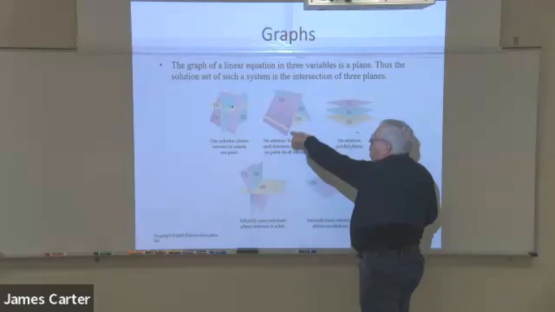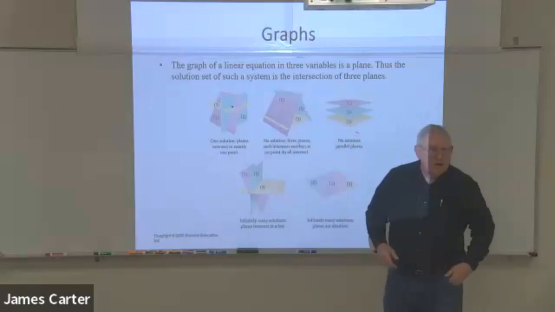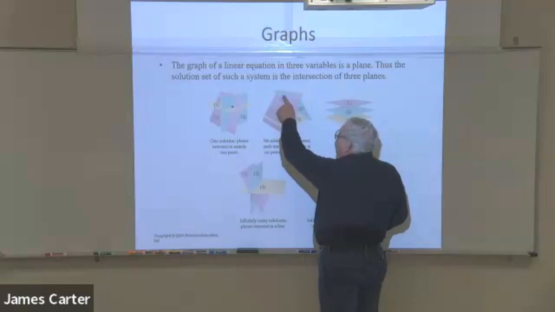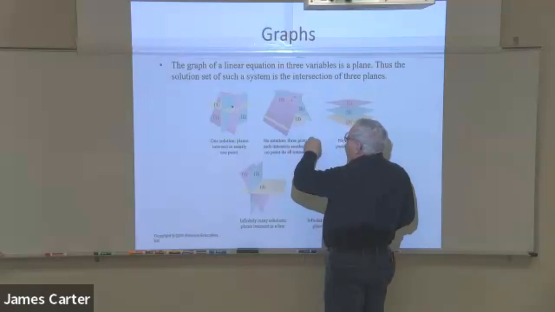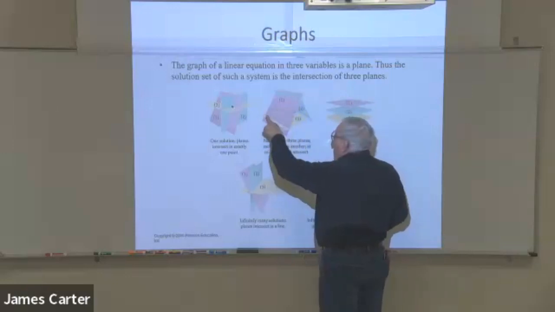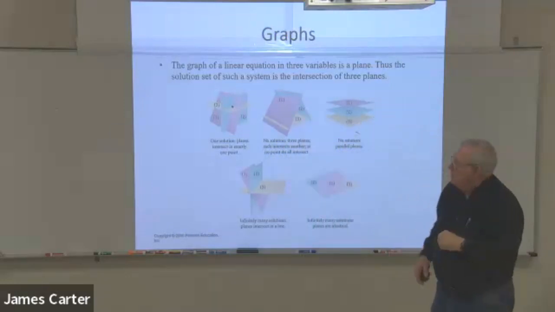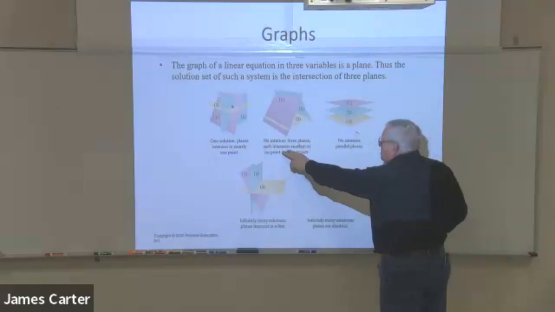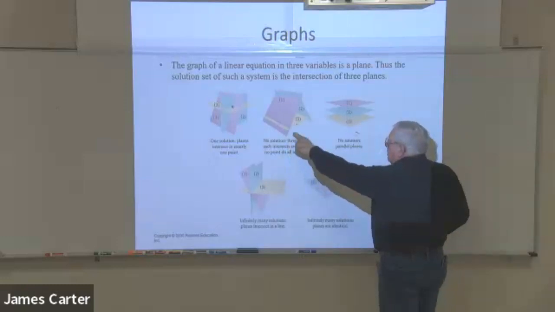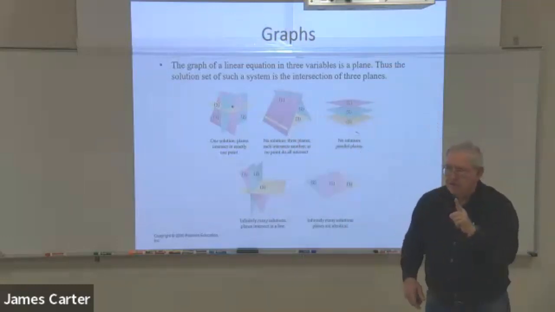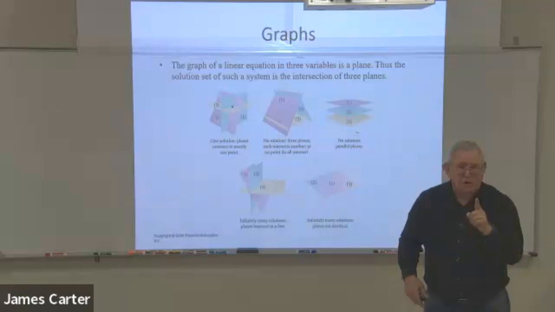The 3 planes could be used to build an A-frame house. Here's the peak of the roof, where the 2 planes meet, and this peak is in the form of a line. Likewise, where the walls meet the floor. 3 planes, each intersects each other in a different place, but there is no one common point of intersection. That means somewhere we're going to get an answer like 0 equals 3.